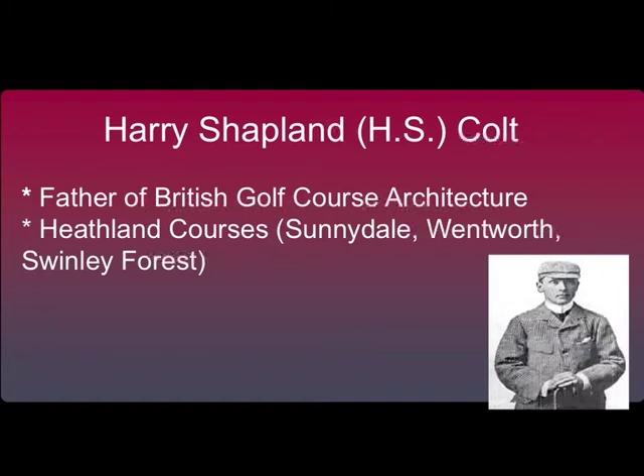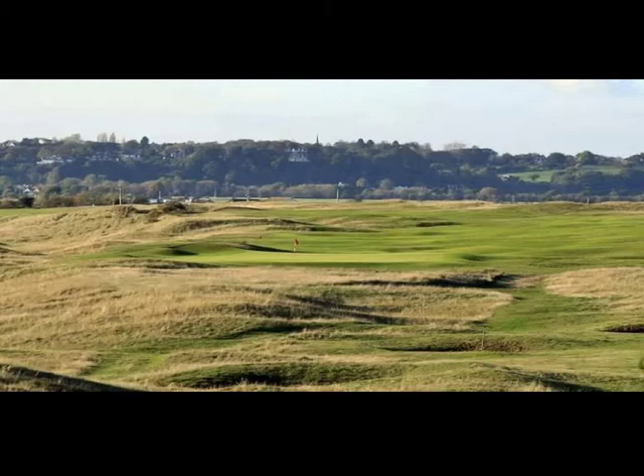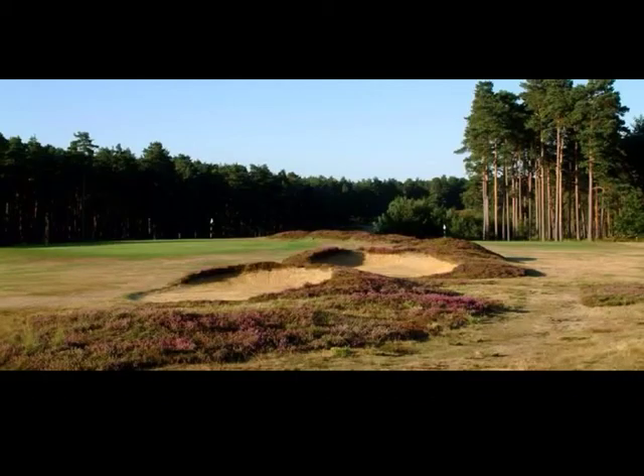Harry Chaplin Colt, or H.S. Colt, is the father of British golf course architecture. He originally studied law at Cambridge University, where he was also on the golf team. He became Secretary of Sunningdale from 1901 to 1913. His first layout was the Rye Golf Club in East Sussex, England, just outside of London. Similar to his later design at Swindley Forest Golf Club, both courses fit into Colt's idea that a course should blend into its natural surroundings. A unique characteristic is that both courses do not have a true par-5, measuring around 6,000 to 6,300 yards. At Swindley Forest, Colt laid out the par-3s and then the par-4s, and the mixture of par-3 holes along with long and short par-4s gives the course a type of natural rhythm or flow.